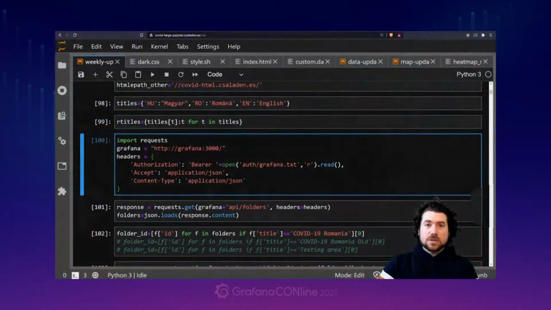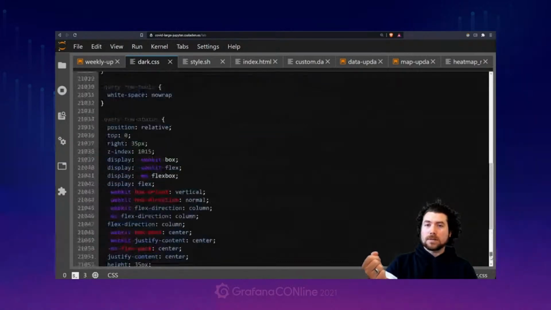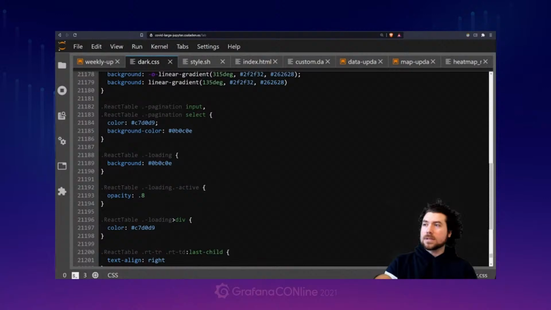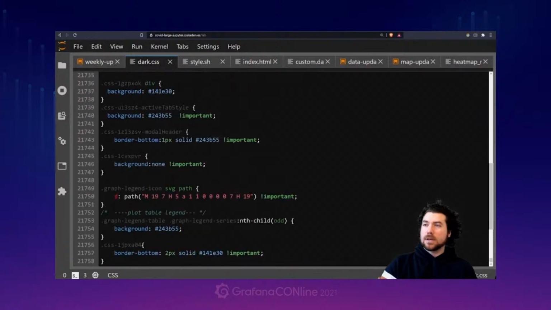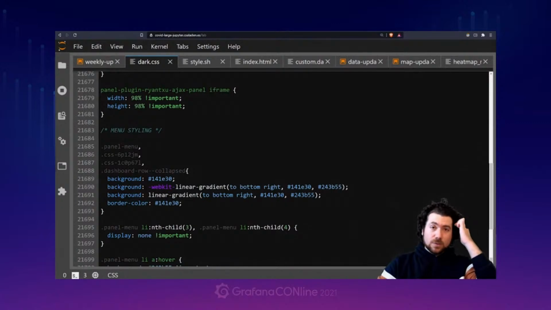Okay, so this is about the code part, and now I will talk to you about the plumbing. As I've mentioned in the code section, we don't actually use any kind of Python plugin to interact with Grafana. We just use the simple HTTP requests, and we connect to the Grafana container in the backend, throughout the Docker network. We also have custom CSS. Grafana operates on two CSS files, right? The dark and the light CSS, and what we do is overwrite these CSS files in the build folder. It's not necessarily the most elegant way of doing it.